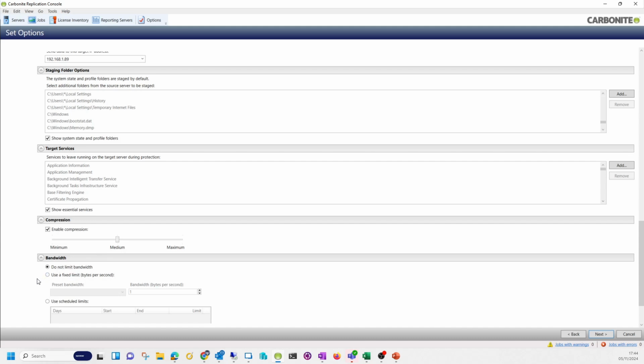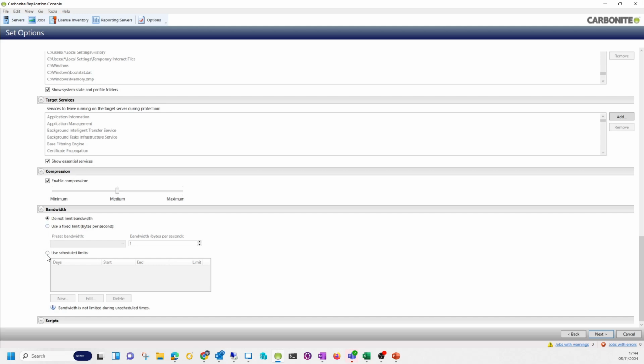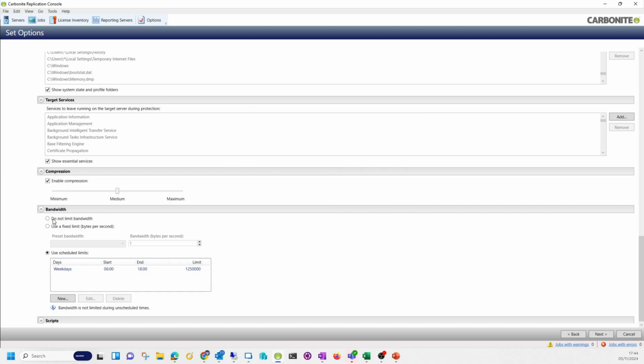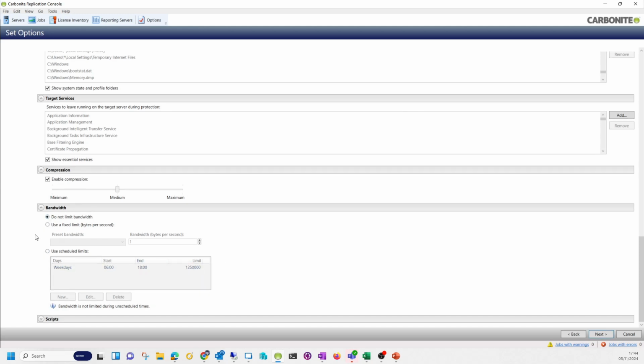There are bandwidth options, so you can limit how much bandwidth is available as a fixed amount, or you can add a schedule so that on certain days of the week, or maybe on weekdays between 6 in the morning and 6 at night, we limit to a 10 meg link, and outside of those hours it's unlimited. So again, if you've got voice over IP and terminal server connections and things like that you want to preserve bandwidth for, you could maybe restrict the amount of bandwidth that DoubleTake uses, or I should use the term DoubleTake there, it's the old name for Carbonite Migrate. But it allows us to preserve that bandwidth for other activities on the network during the office hours, and then outside of hours we catch up. It just means your migration might take a bit longer.